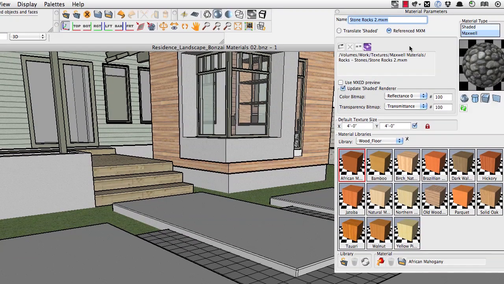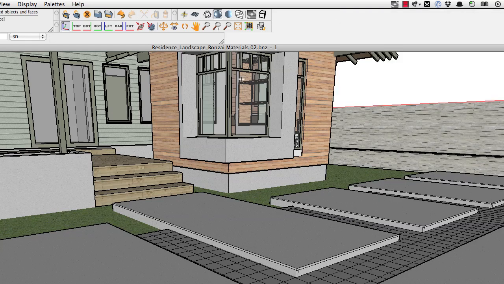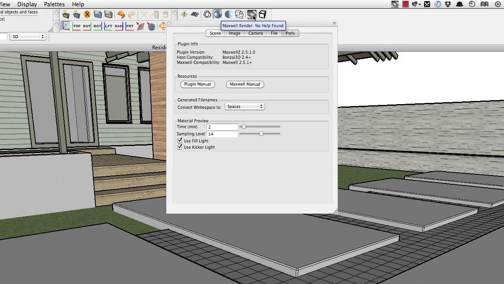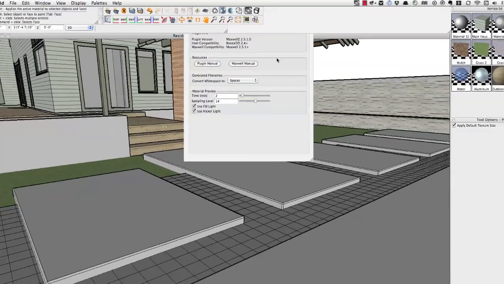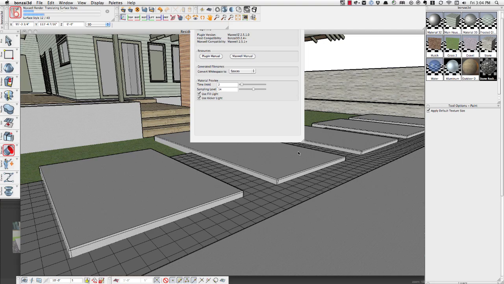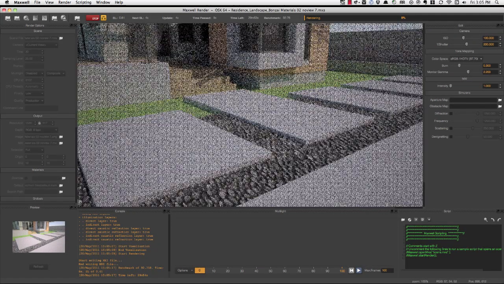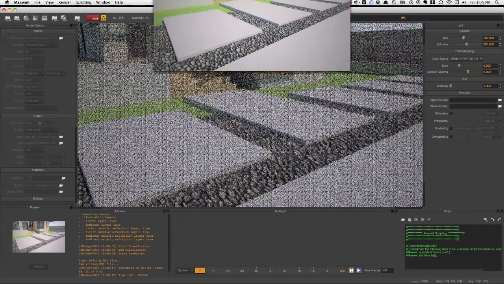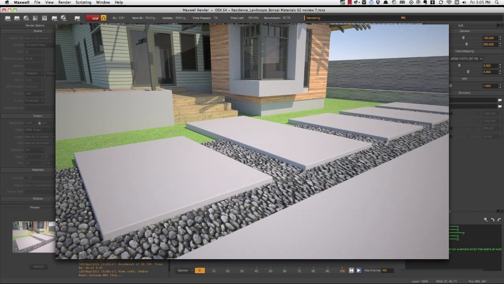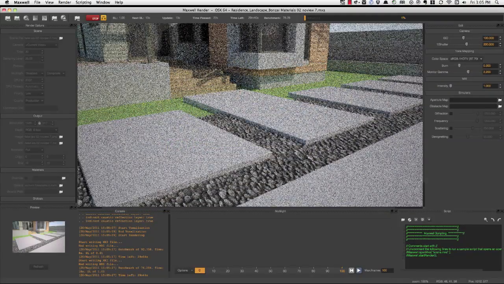Okay, and then when you come back, you don't have to update this preview. You could. I'm going to go ahead and launch this again. And when we get back in here in Maxwell, it's going to reload the Maxwell scene file and start rendering it again. And you'll see now that that displacement is less than it just was. So in order to change some of these settings, like the amount of bump, the amount of displacement, you do have to do that in MXED because those controls just aren't available in Bonzai.